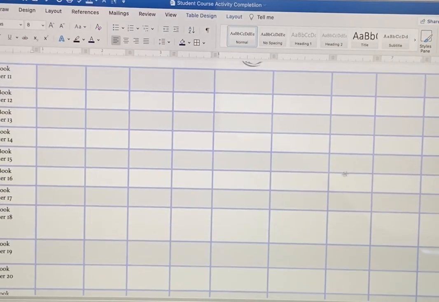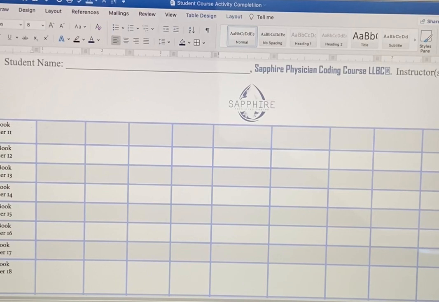Now you guys will see the SBS book again down here. This is when you're going to go back into your SBS book. Chapter 11 is when you're going to start actually functionally doing the coding. The other chapters from 1 through 10 are pretty much how do I code? What is this?